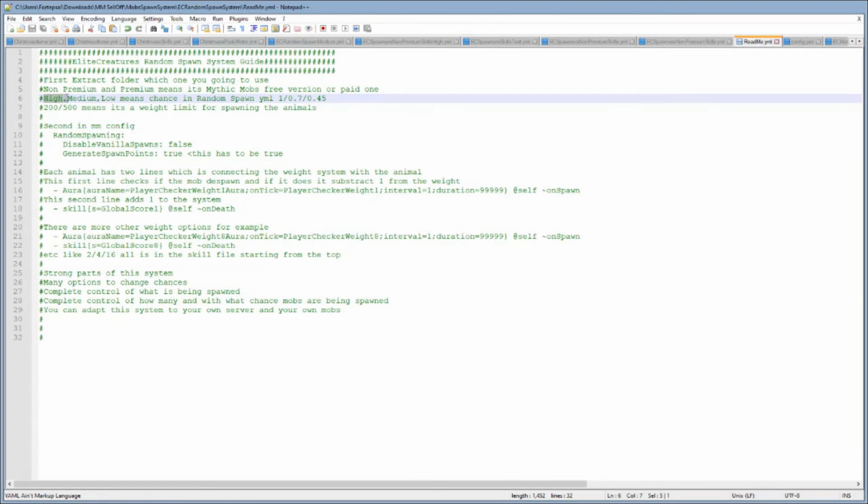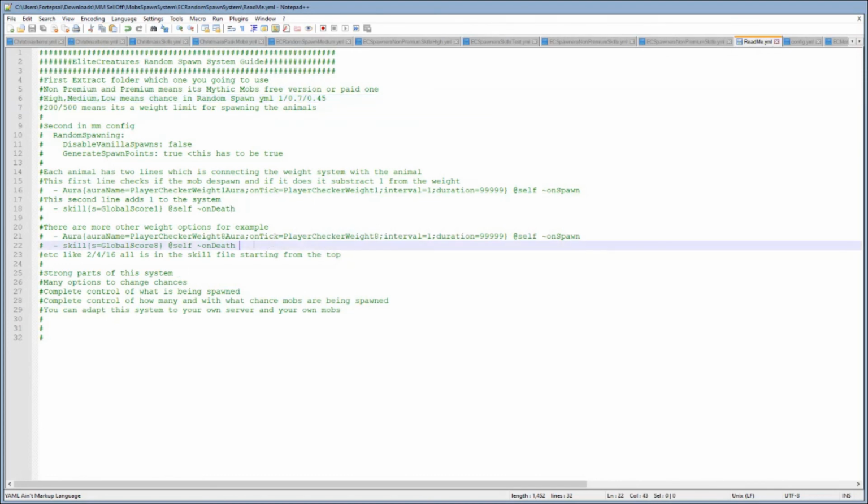I would start testing on your server with high, and then start putting in medium, because it's much more logical to start from the highest. If you see too many animals on your server, then you probably want to go lower. But if you don't see any, it's harder to tell whether it's working, and lots of people first think that it's not working, when actually the server setting is too low. So I would start from the highest point and then go lower.